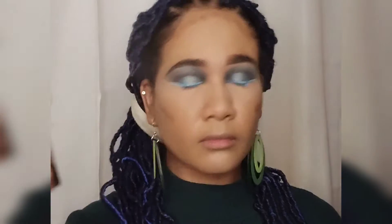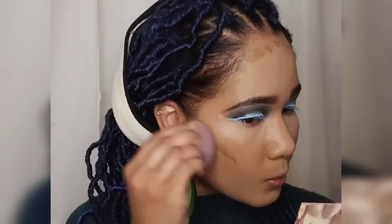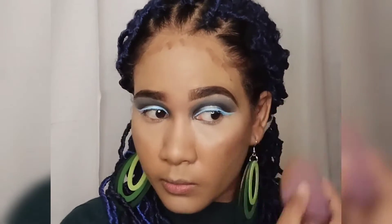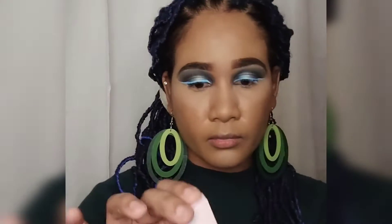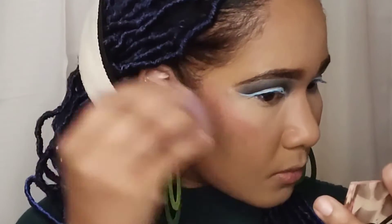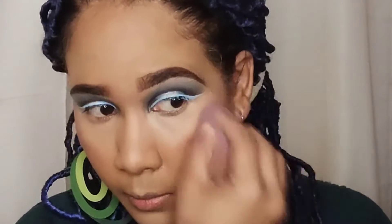For my contour, I've already placed it where I want it to be. I went back in and spritzed my face with some setting spray because I want to stay really hydrated — that makes your makeup look so much better. When you keep hydrating your face throughout the process, it's not ashy, dry, or patchy; it's just moist with a beautiful finish. My blush is from Sheen Glam, and again I spritz my face before blending the brush. I'm using the same damp Beauty Blender — you've got to learn to multitask and use your tools for more than one purpose.